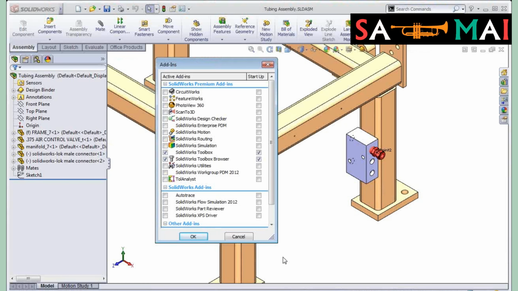I've got another computer set up next to me also as an attendee, so I can kind of see what you guys are seeing, hopefully, and I can see the lag time. And it looks like you should be able to see my SOLIDWORKS window, so I'm going to go ahead and move on here. One of the first things you're going to want to obviously do is turn on the routing add-in. It is an add-in that comes with SOLIDWORKS Premium, so I'm going to turn on the routing add-in.